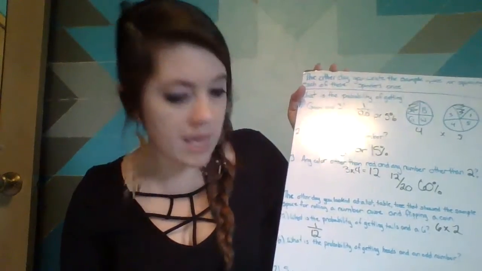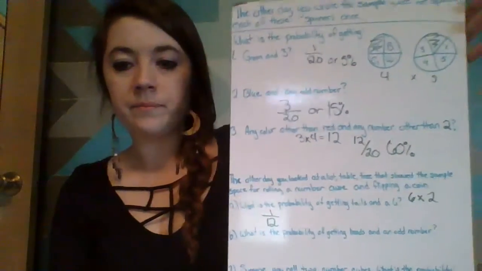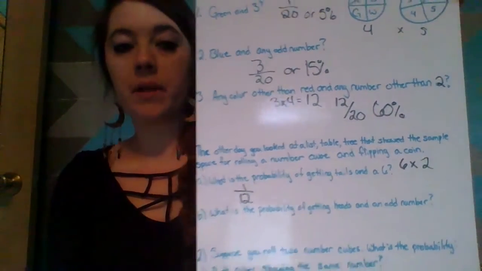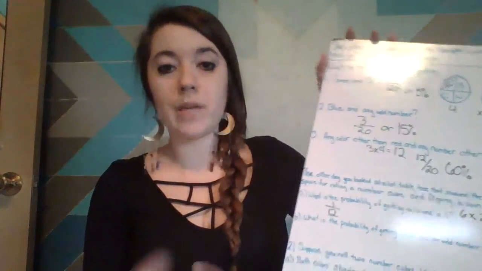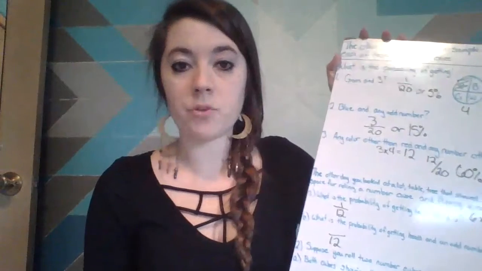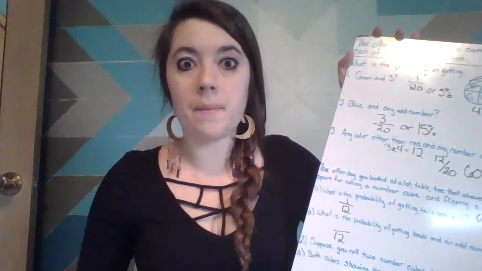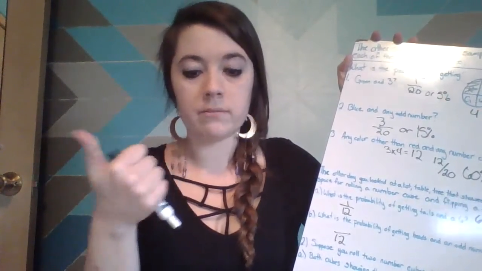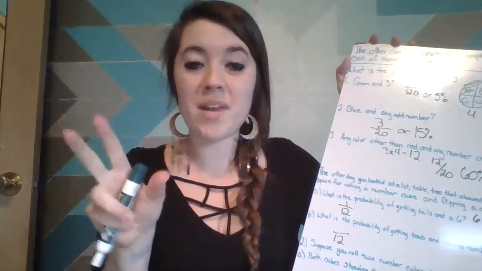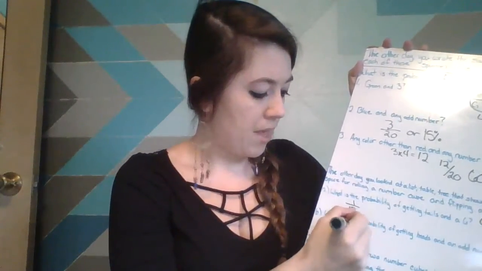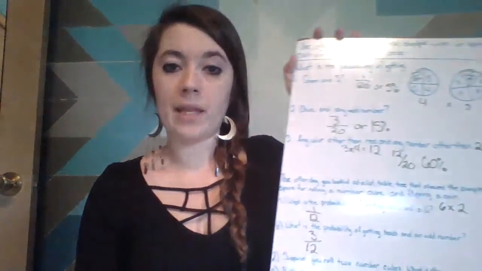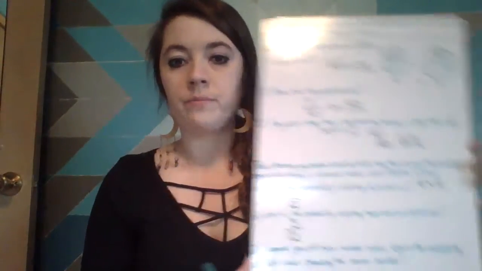All right, for B, what is the probability of getting heads and an odd number? So now we're looking at heads and an odd number. Once again, we know it's going to be out of 12 because there are 12 possible outcomes. How many odd numbers are there on a number cube? Well, we've got 1. It is odd, right? Yeah. We've got 1, we've got 3, and we've got 5. So once again, we have 3 odd numbers within here. So there'll be 3 out of 12 for our probability, or a 1/4. So 25%.